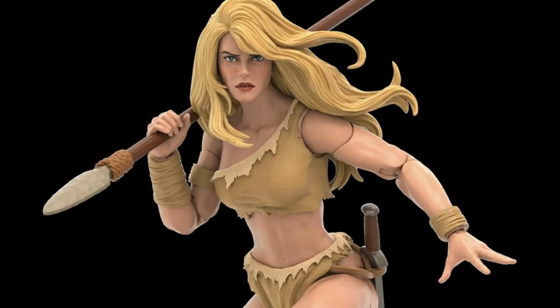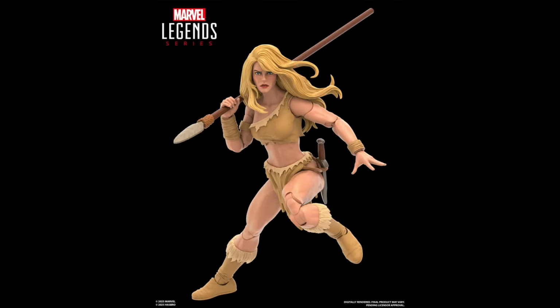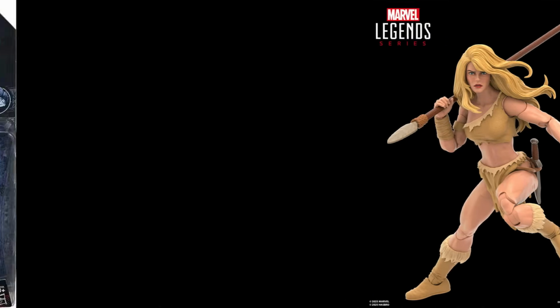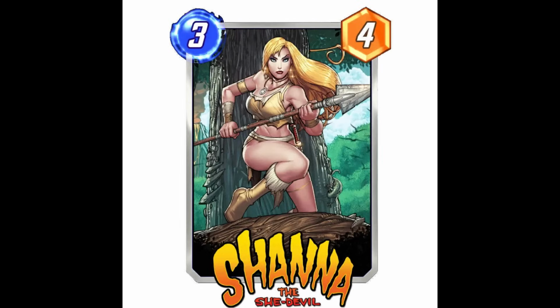Now with that said, let's talk about it. They are finally pushing more Savage Land mythos, guys and gals. I prayed for times like this. They went with the version of Shanna that matches the previous Kazar figure. I figured they would, since they last did that with the 3 3/4 inch version of the Legends line, and it also fits in well with all her modern looks to keep them consistent, not just from comics, but other mediums like the Marvel Snap mobile game.